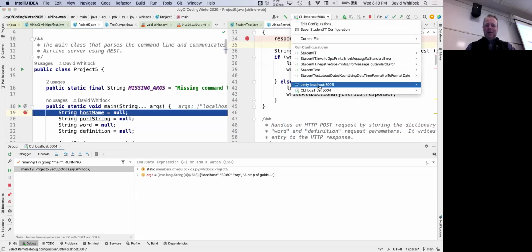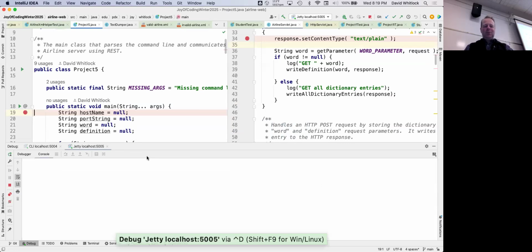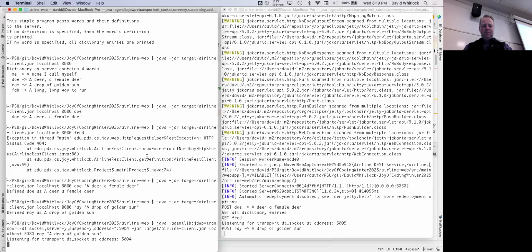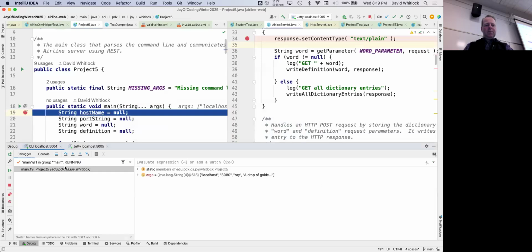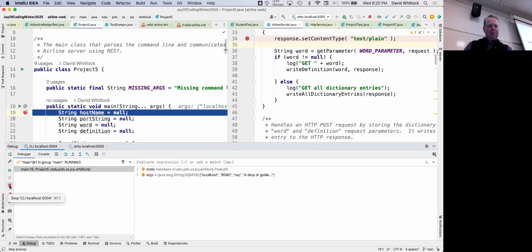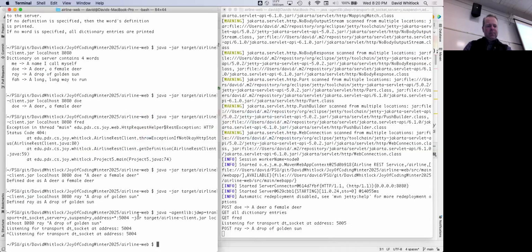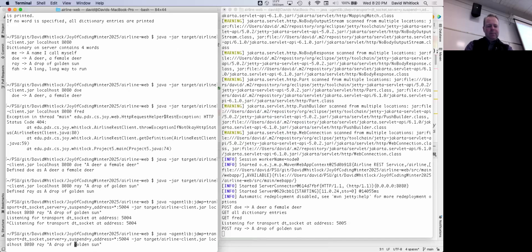Meanwhile, I'm going to also debug, reattach to my Jetty debugger. So now I've got two. Does that do anything? Not really. This is still stopped? Yeah, it's still stopped. Actually, I realize I don't want this. I'm going to detach from the debugger right there. Did that run it? It might have. I don't know. I'm going to name myself, just so we have some different data in there.